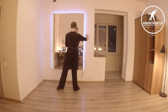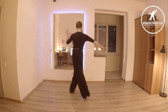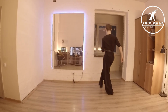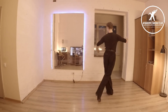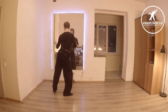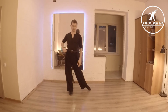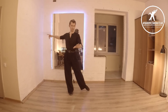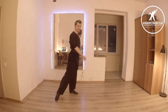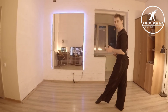Okay, then we do check and rounding. Check, replace with a rounding. Zigzag, back together forward, check, replace, point, zigzag, hip turns, first, second, third, on fourth we settle through the right hip, switch, pull your feet together, switch your knees, point your right foot out, and then three-step turn to the right. Forward, together, and back. Good.